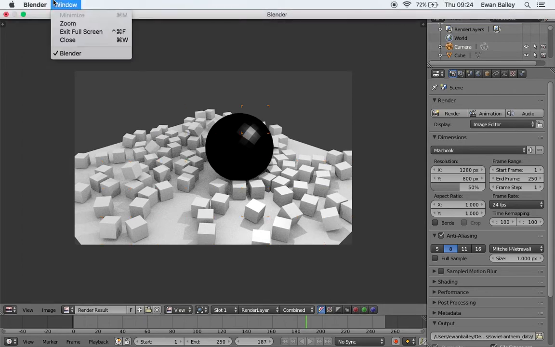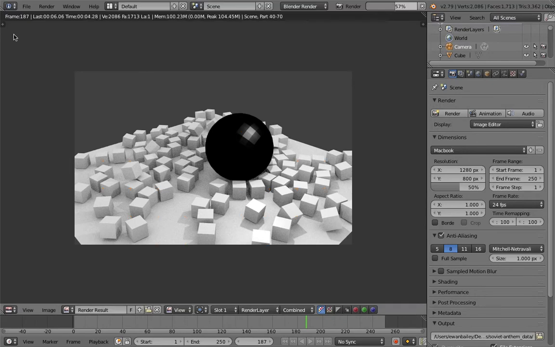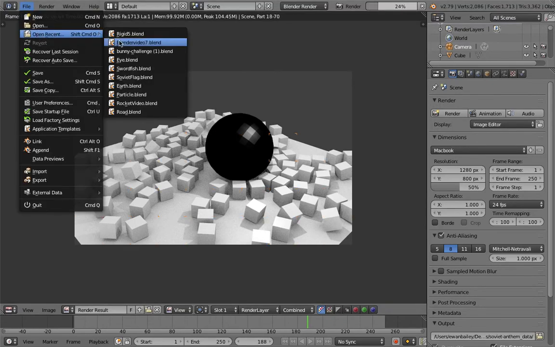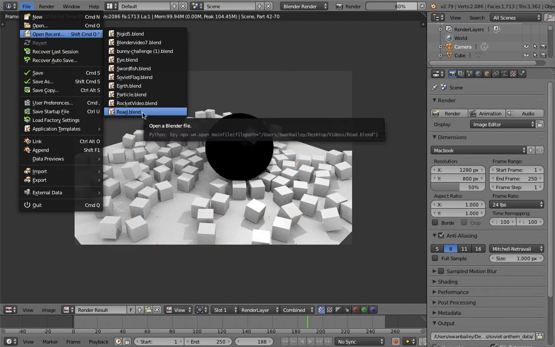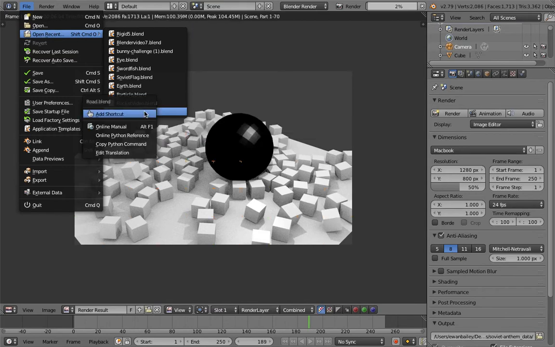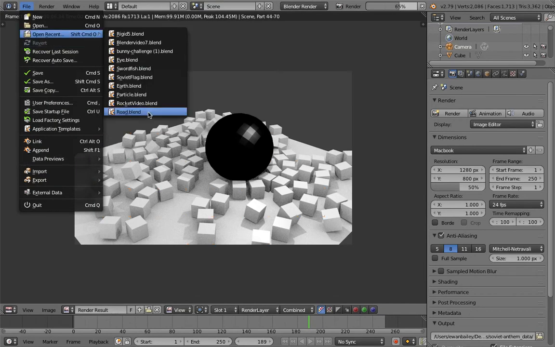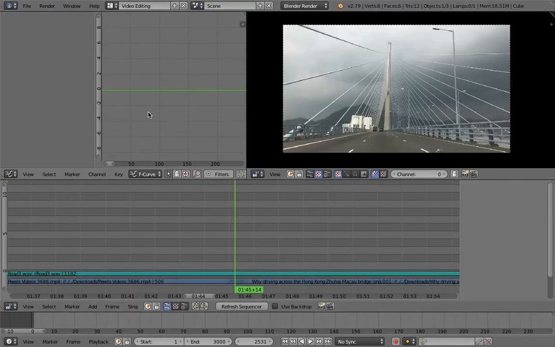Basically, File, Open Recent, World, and it's something, and this is pretty much it.